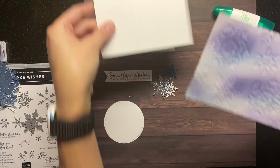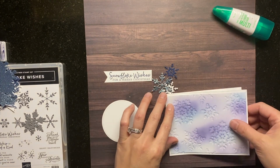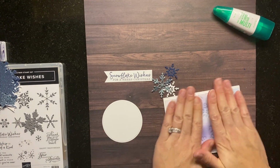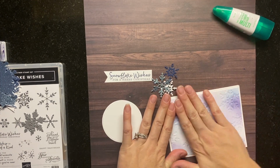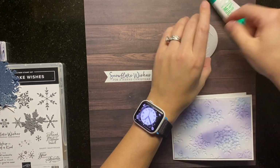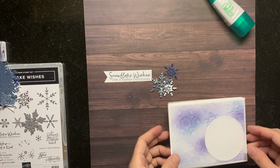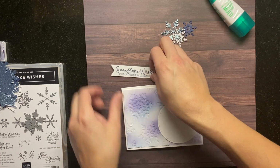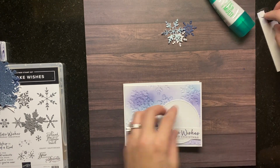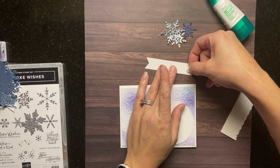All right, now on the back side of this card front, we're going to glue that to the front of our card. Again, leaving a little white border around all sides. This white circle that's left over from when we die cut our inside piece, I positioned it to the bottom right. You can put it wherever you'd like. I'm planning on putting the banner right on the bottom of the circle.